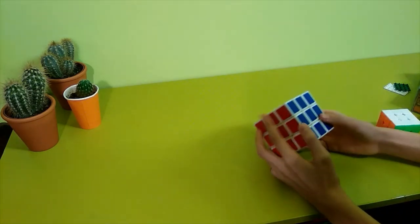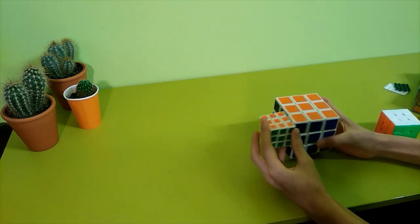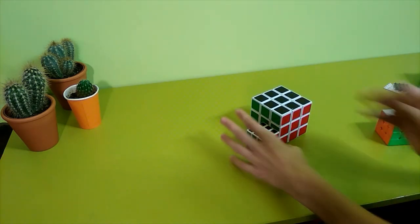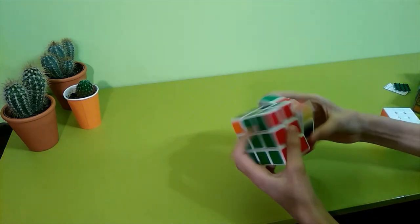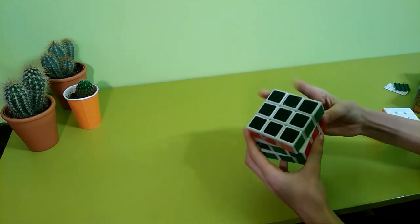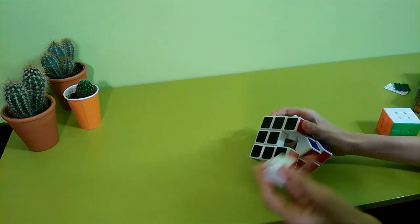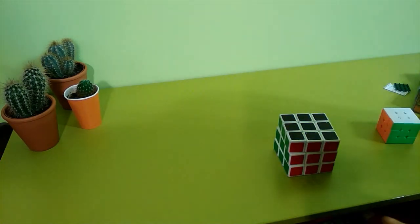This is a big 3x3. And it's also the same brand, it's Fanxin. And the cool thing is that these two cubes are exactly the same, except the sizes are different. And now this cube is lubed, so it turns well. But it does tend to pop pretty easily. It's not too big of a problem because it's really easy to put it back. Okay, now hopefully we can move on.